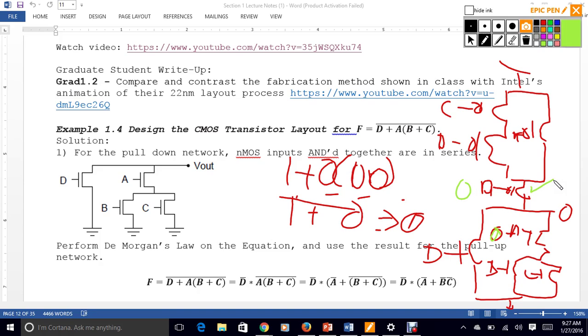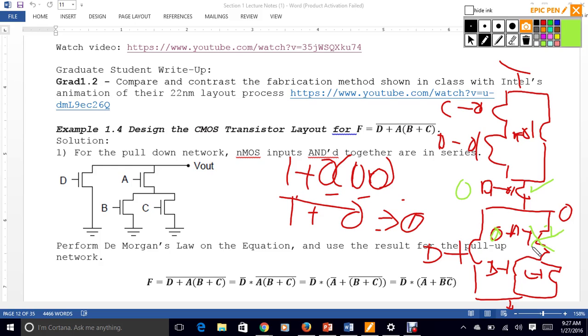That will never be the same. Remember my little thing from last semester, P Q never, ever, ever equals Q naught. You're never going to have an instance where you're having the same input on a PMOS or an NMOS, and everyone's going to be on or off. So we know this one's off, so that means no matter what, we're not going to go through this, right? So B and C, we don't have to really care about.